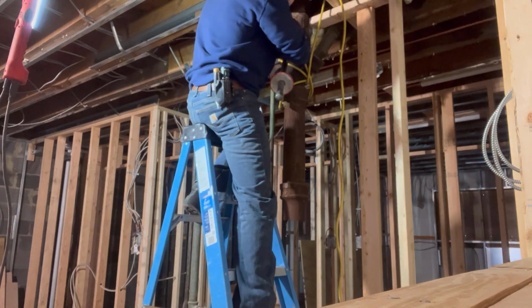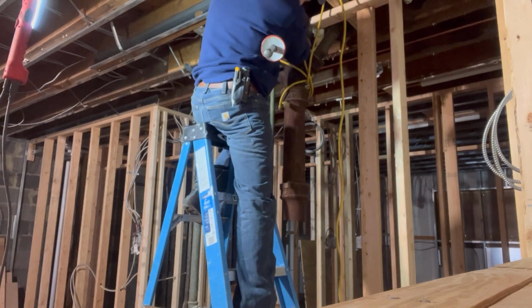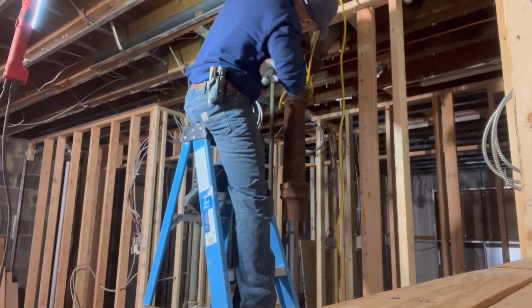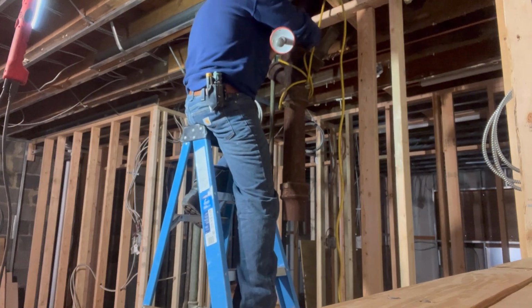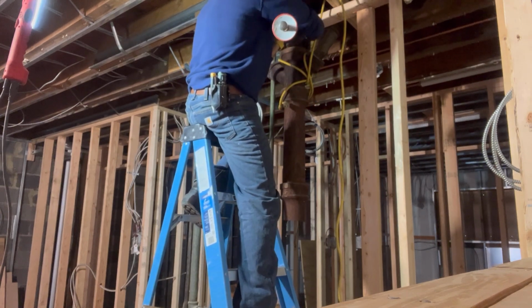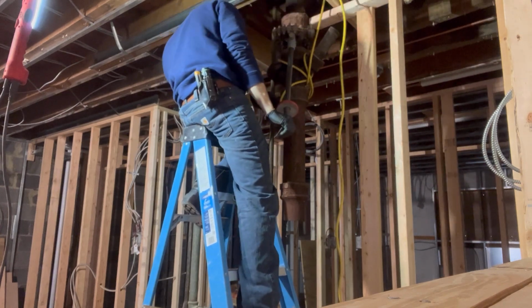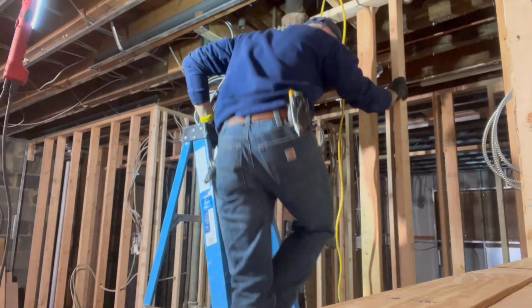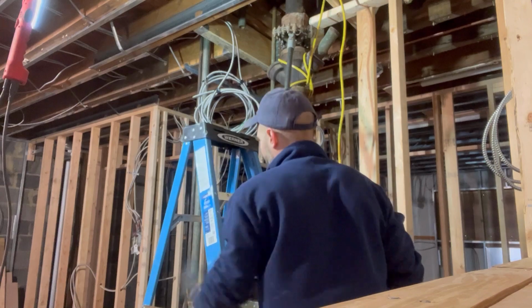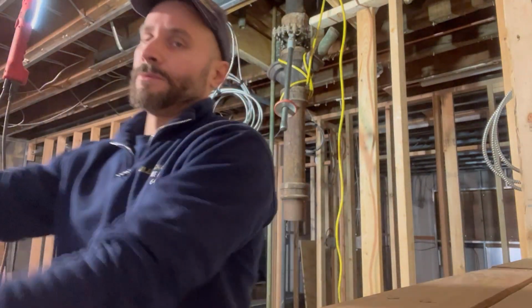Let's get it a little straighter, baby, right there. Just like that. All right, make sure she's nice and straight. And guys, we're going to snap it. We are going to snap it, here we go. That's out of the way.